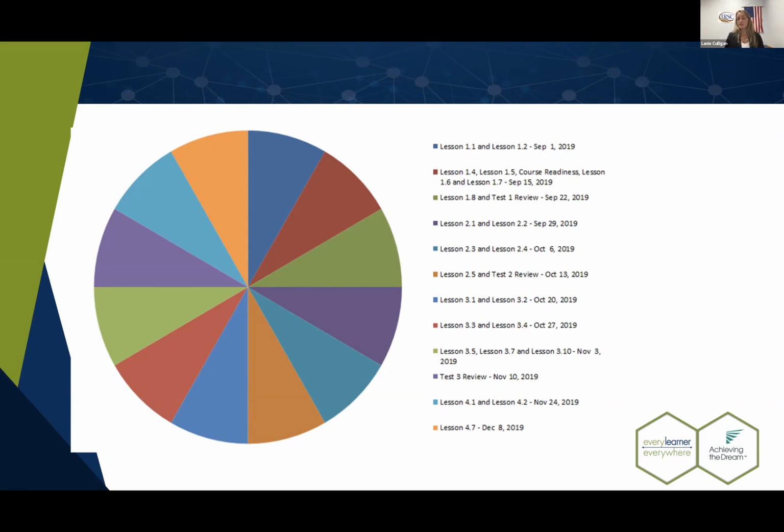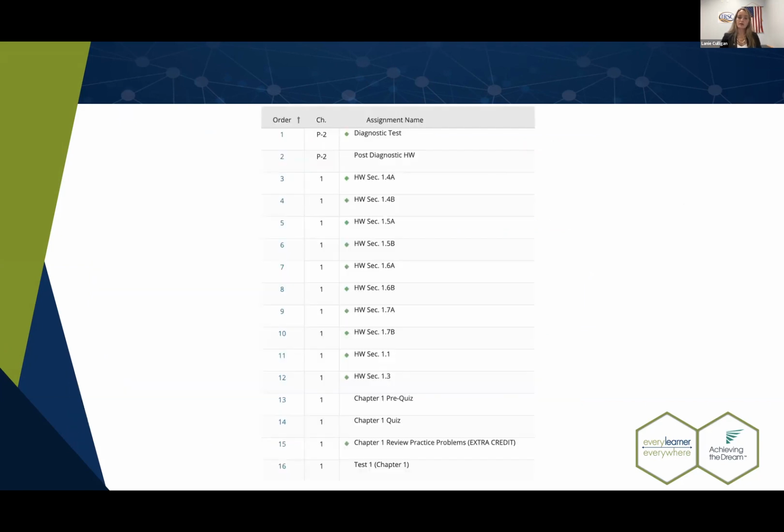I'm trying to think if I missed anything before going on to the next course. Throughout the course, there are checkpoints where they redo the knowledge check, and they go back and try to make sure that we're all on the same page and it's very updated. That way they retest themselves, say if they just had a bad day. They have the opportunity to improve that grade and improve their PI. So very adaptive, very helpful, very useful. So that is our non-STEM pathway course.